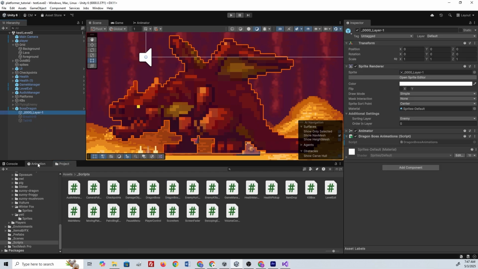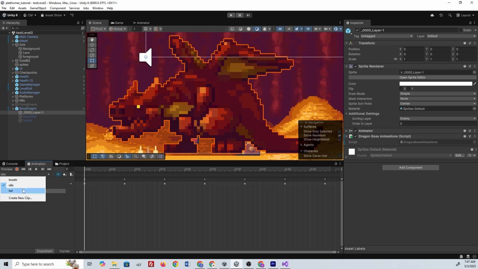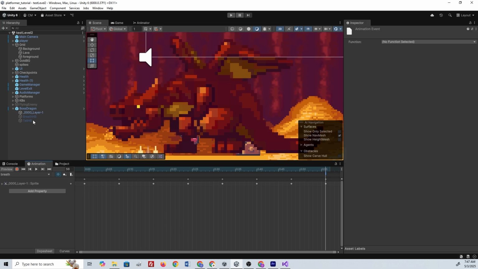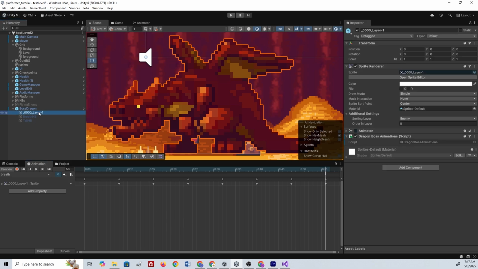is go to our animation window, go to breath. We're going to go to the last frame of the animation, and we're going to press this button here to add an event. Because we have this on our boss character right here, it'll be able to find the event.